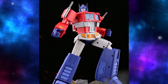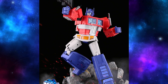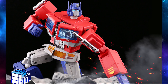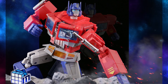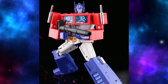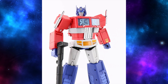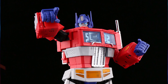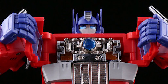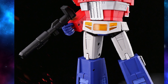Next, on to Magic Square, similarly titled MS-01. In my opinion, this is the best looking of the three. He looks very clean and is incredibly articulated. My only complaints are the chest and the gun. Some people have complained that the chest is too broad — I think it looks fine. My issue is that he doesn't have that matrix cover that the others have; you just see the bare matrix in his chest through the windows. The matrix itself also appears to be very off-model. And then the gun — it just seems a little thin to me.